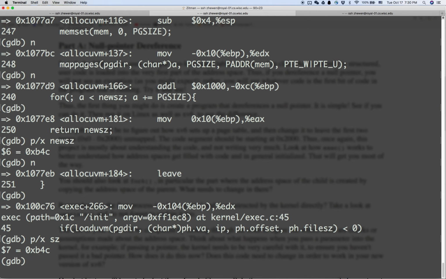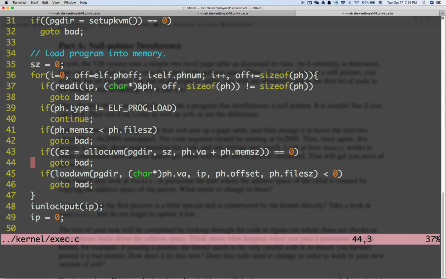That makes sense, right? Because you allocated this many bytes of memory. So essentially I think alloc UVM will just return this number.